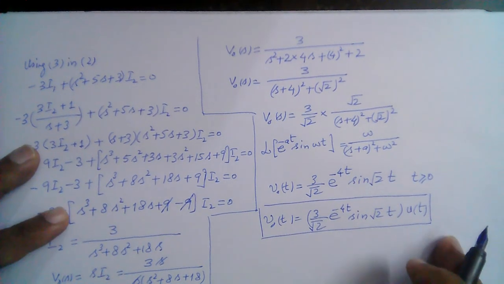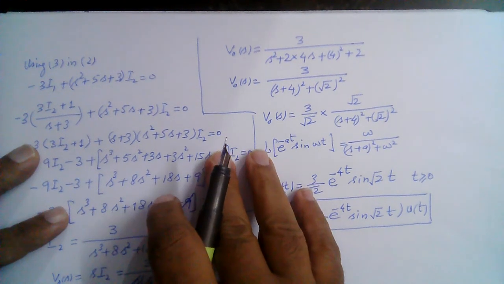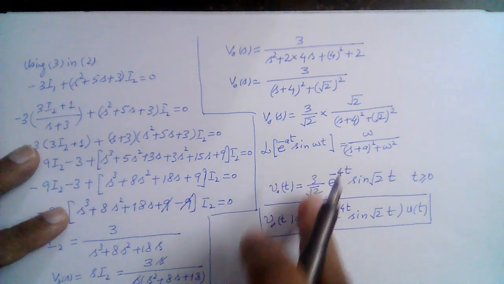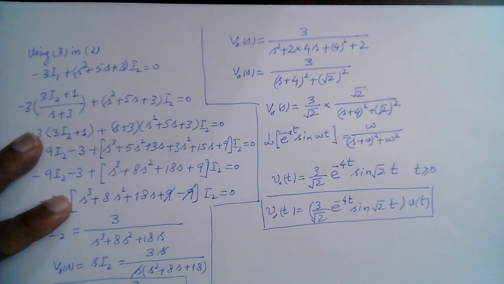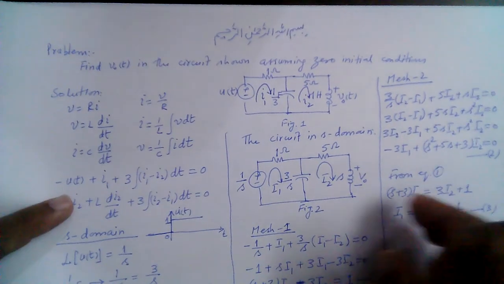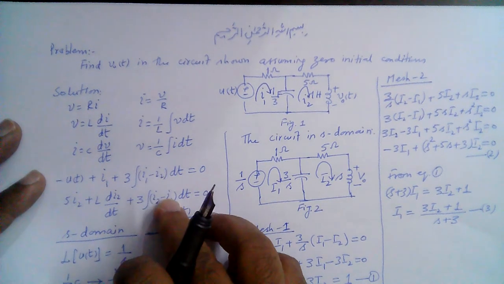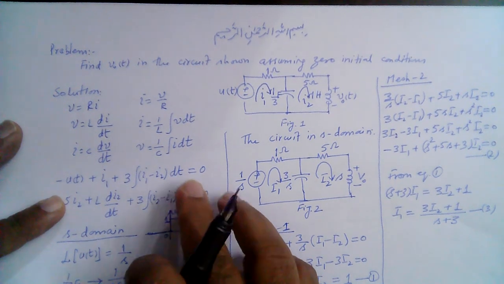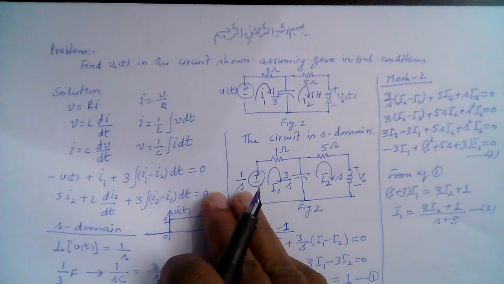So this is the value of V naught t in the time domain, which we have found by first transforming the circuit into the frequency domain, and then, when the answer is found in the frequency domain, we use the inverse Laplace transform to transform the answer from the frequency domain to the time domain. During this process, everything is very simple using algebraic manipulations. Otherwise, if we want to proceed in the time domain, we have to solve these two integro-differential equations in the time domain, which is quite a complicated and difficult process. That complicated and difficult process is reduced to simple algebraic manipulations in the frequency domain when we transform the circuit using the Laplace transform.